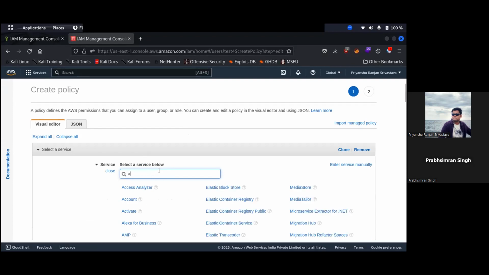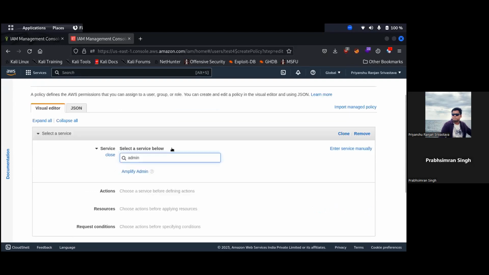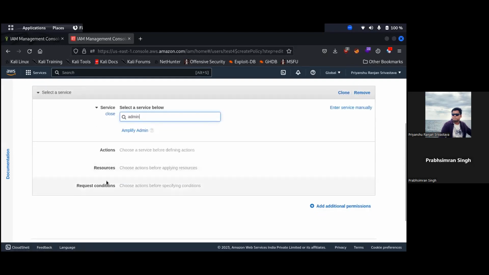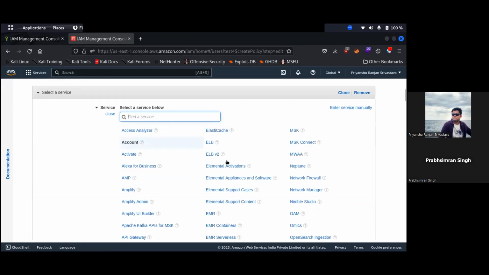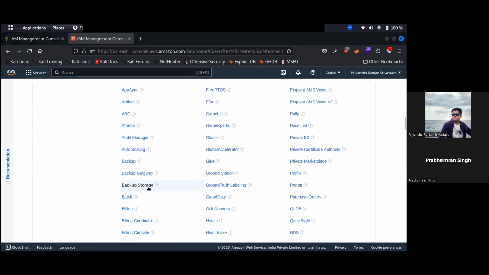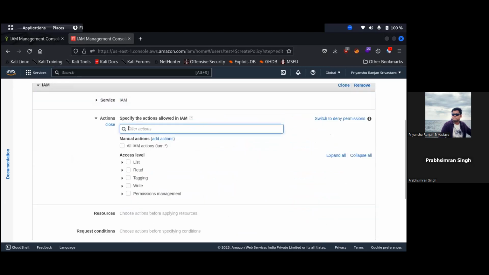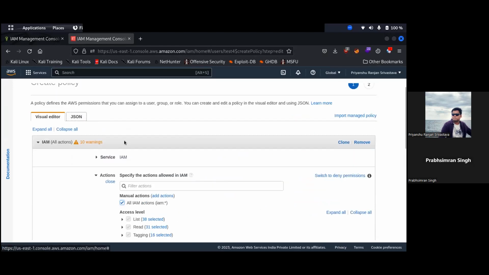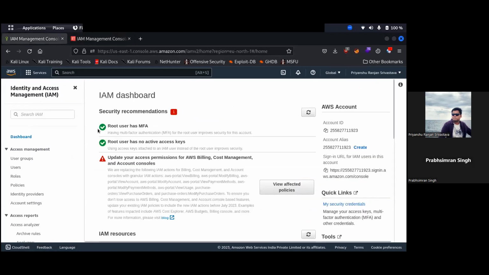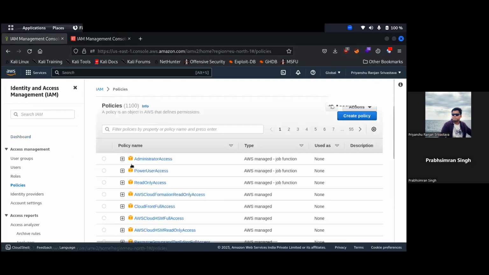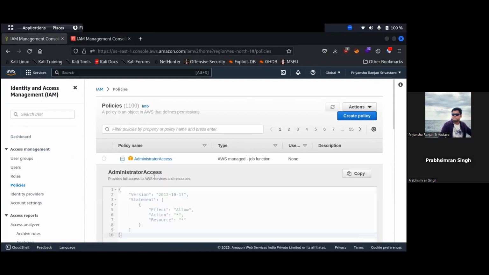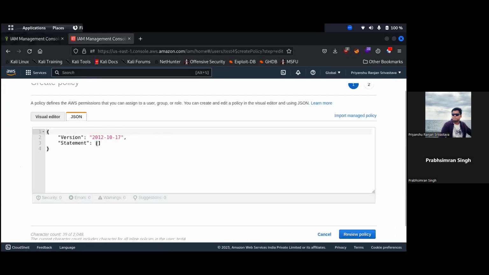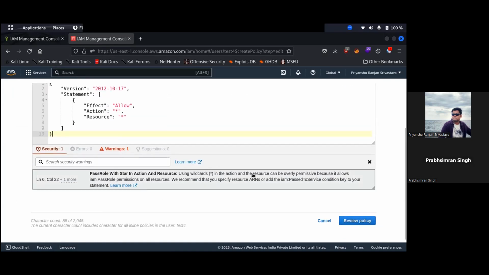So let's say I want to make this user administrator again. Let's go here, choose one of the policies, administrator access, copy this JSON, paste here, review policy, security warnings.